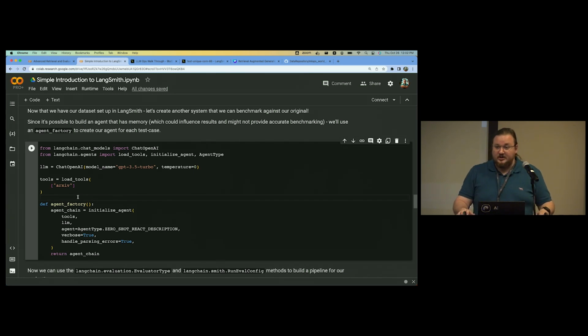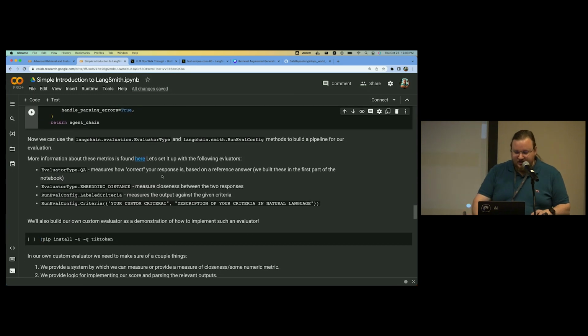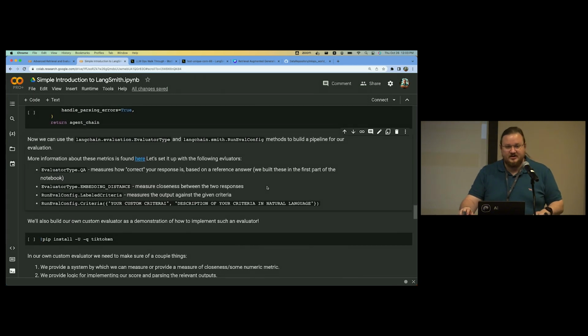What we're going to do in order to do that is create an agent factory or a chain factory, whatever you need. The idea here is, again, we want to create a consistent tool. So we're going to have this agent factory produce our tool, right? Whatever we're testing, whatever we want to evaluate. So we're evaluating this simple agent system. You could be evaluating your whatever, complex application. It doesn't matter. We have to have some kind of factory that gives us that object so we can evaluate it. We have a number of different evaluation methods in LangSmith.